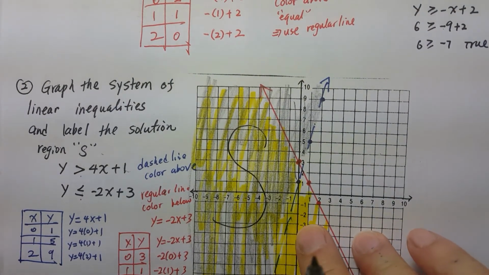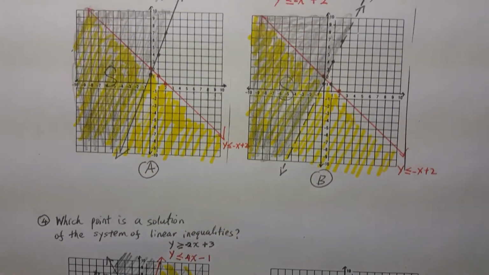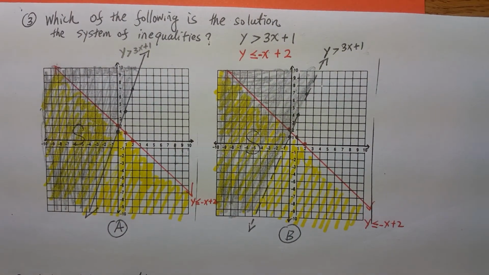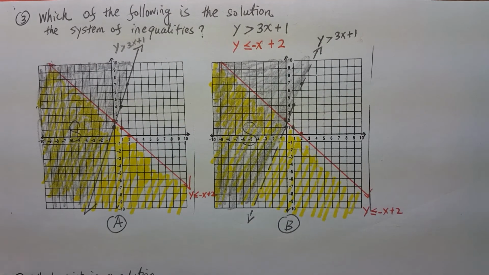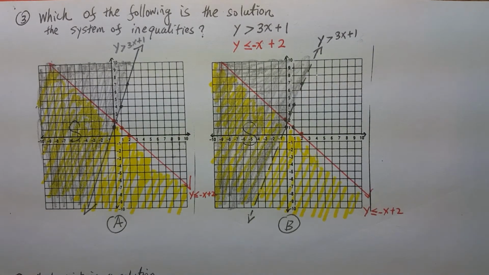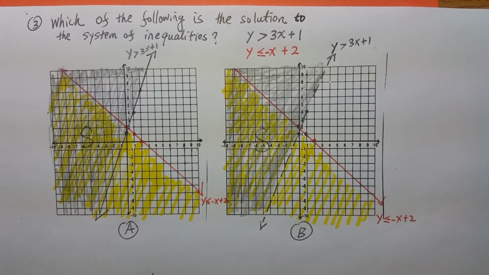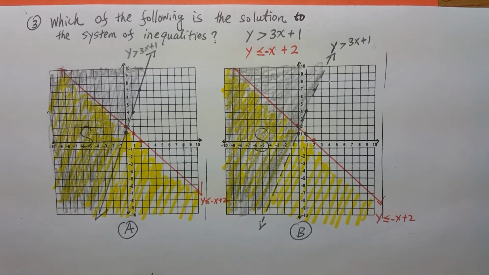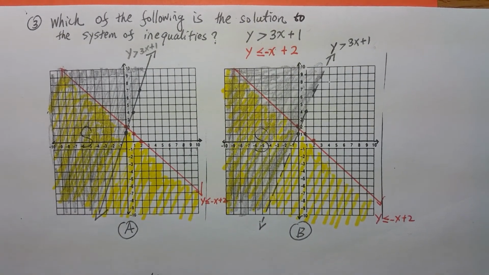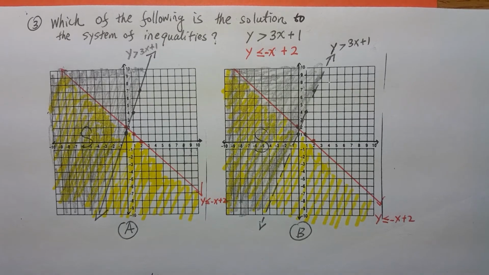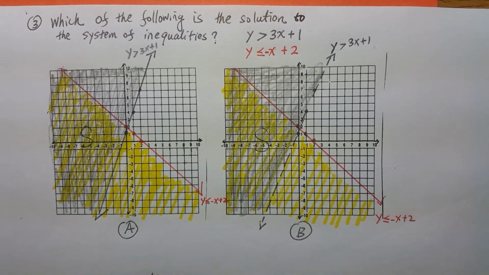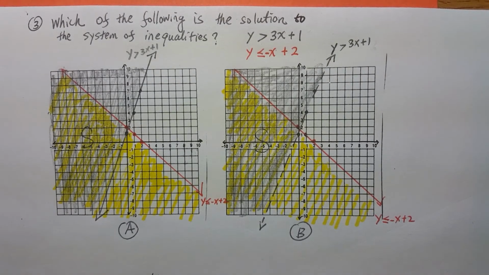Now I'm going to ask you to take a look at question number 3. Which of the following is the solution to the system of the inequalities? So now let's take a look at here. There are 2 choices, A and B. So I'm going to ask you to see which one is correct.